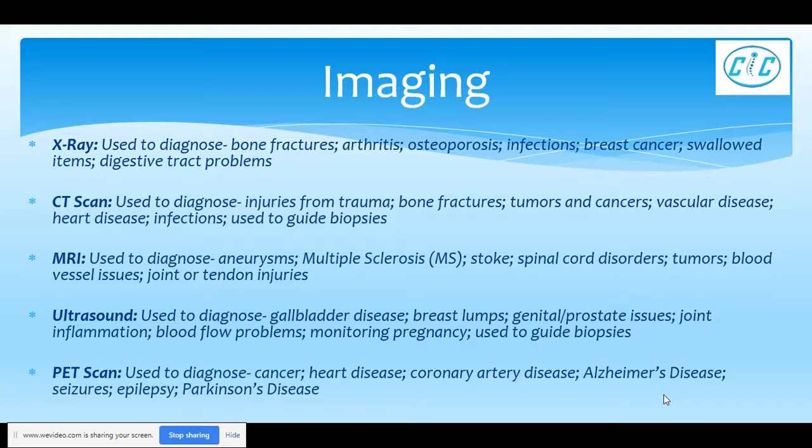And PET scan is also an imaging tool, and it can be used for the central nervous system disorders. And again, it is time consuming, and it is not something that can be done fast. And it is being used for conditions like Alzheimer's, Parkinson's, or also can be used for people that have epilepsy and seizures to see how the brain functions.